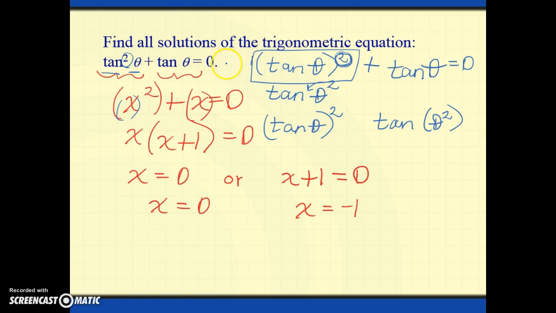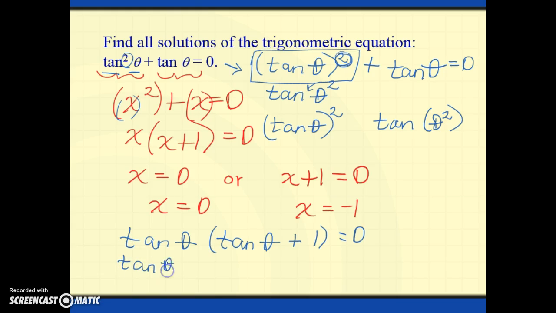All right, so let's go back here and let's solve this. Both of these terms have a tangent of theta in them, so I'm going to factor that out. If I factor out 1 tangent of theta, that leaves a tangent of theta, because tangent of theta times tangent of theta equals tangent of theta squared. If I factor a tangent of theta out of that term, that's just going to leave a 1. So there are my factors for this quadratic equation, and I'm going to set each one of those factors equal to 0, just like I did my x's. It's identical to what we did with the x's.